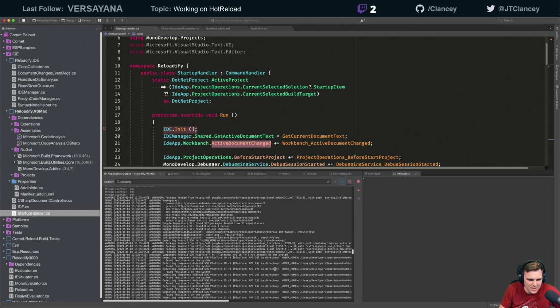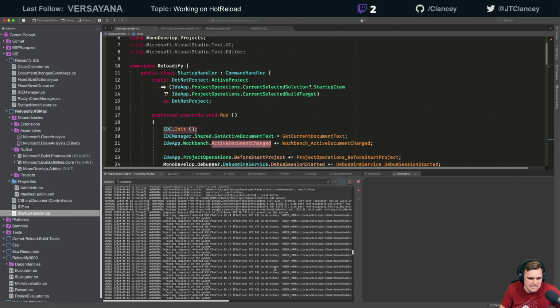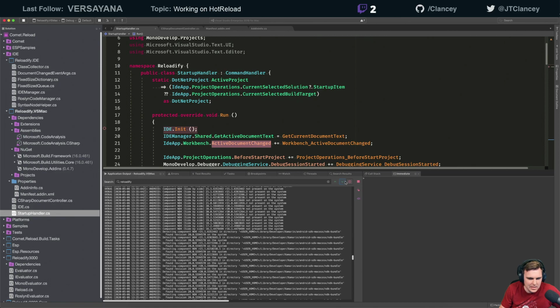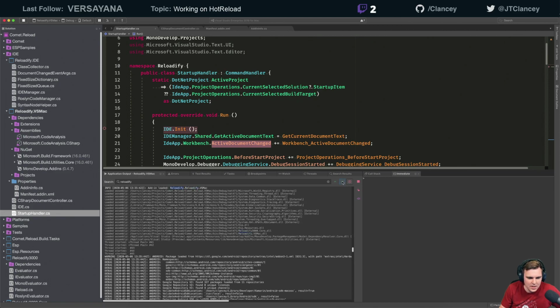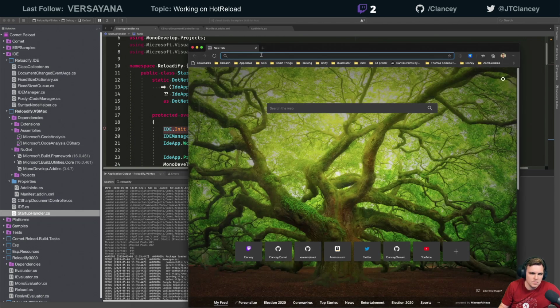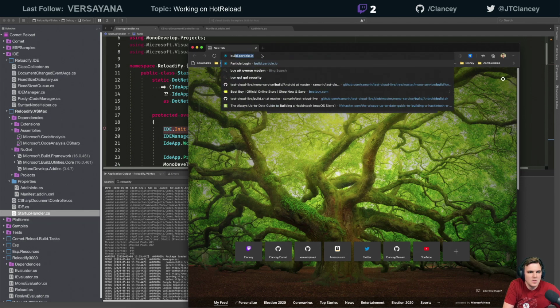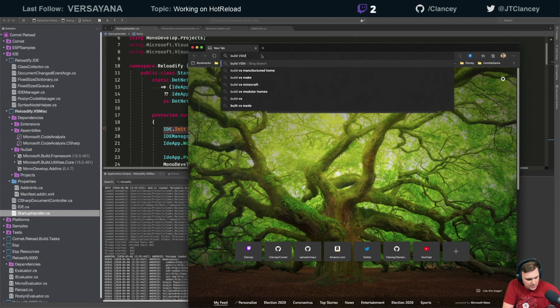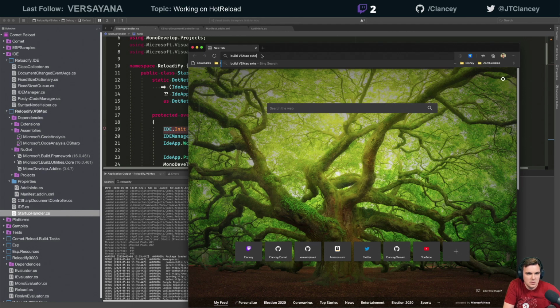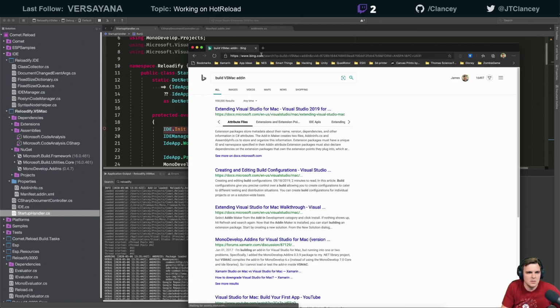Oh, why can't I debug it? Because it's definitely loaded. It's definitely up and going. VS Mac extension or add-in. They call them add-ins, I think.